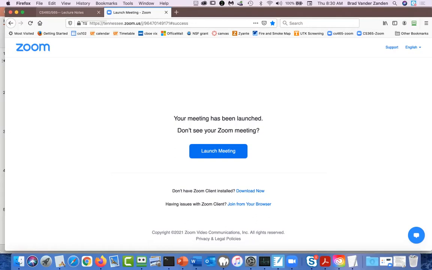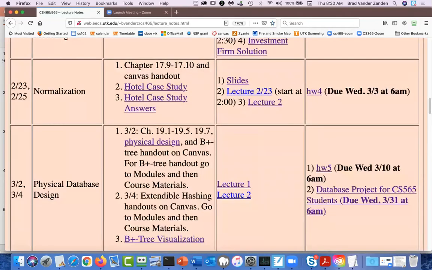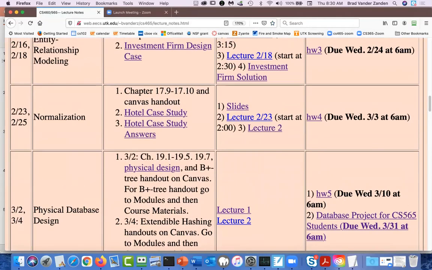Okay, so let's get this show on the road today. We are going to be finishing up with normalization today, and in fact, finishing up with the logical design of a database. So after today, you should be able to look at a case study. And actually, we will do a case study, the hotel case study today.